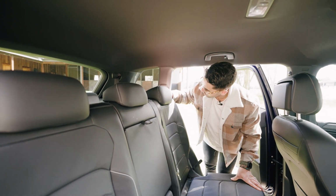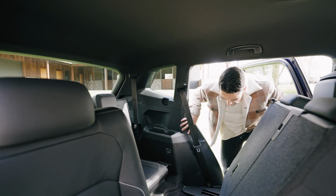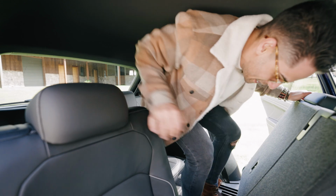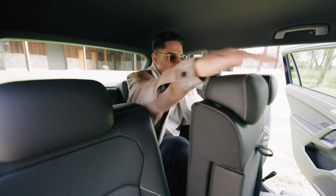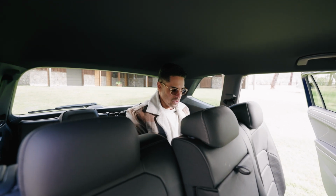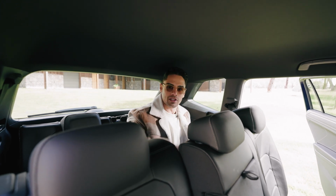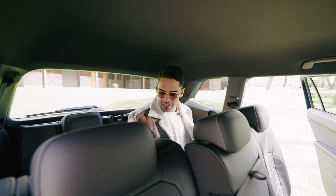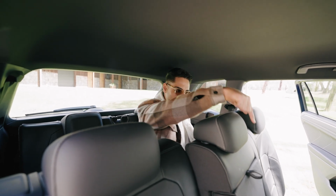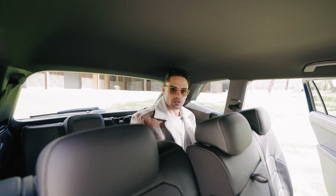So the real reason why you buy this car: one, boot capacity, two, these seats right at the back. To get to them, pull the lever, slide the seats forward, gracefully step into the back, like so. Slide the seats forward, and yeah, knee room none, feet room none. This is predominantly for small children. If you're an adult, I wouldn't recommend long journeys in the back here.